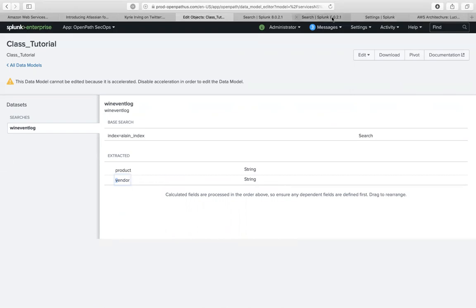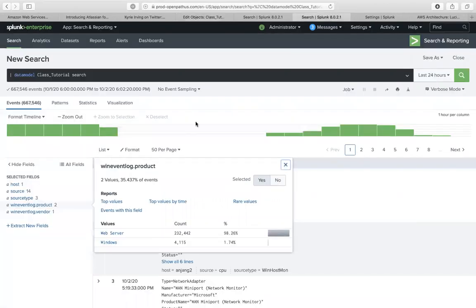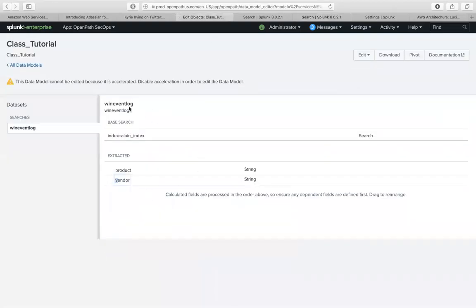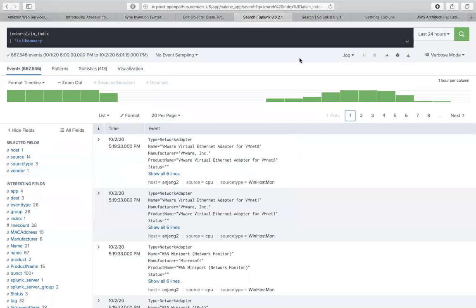This is the same sort of step you have to utilize if you're in a production environment. I mean, you're not going to be able to just go anywhere and start stopping data models. You're going to get fired, because these data models are powering a lot of different dashboards, alerts, searches, and all that other stuff. As soon as you stop it, it's going to cause an issue, unless no one really cares what's going on in your environment.